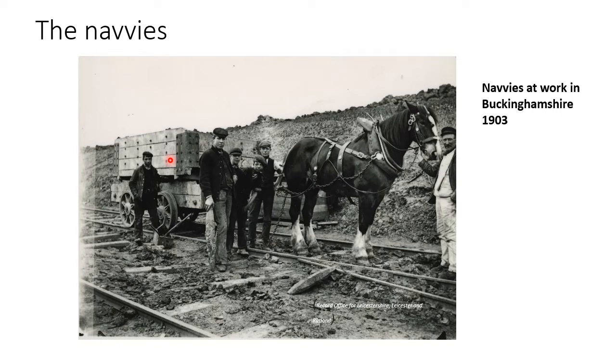Now, the way the tipping wagons worked was that basically it is an unbalanced wagon. However, it is held in place probably by a pin, and when it is ready to be unloaded, the pin would have been withdrawn and the wagon would have dropped its load in the location that you want the load to be dropped. The stone removed from the tunnel was probably used to make the embankment between Tyddingham Station and the main line, and there were up to 80 tip wagons employed on the line.